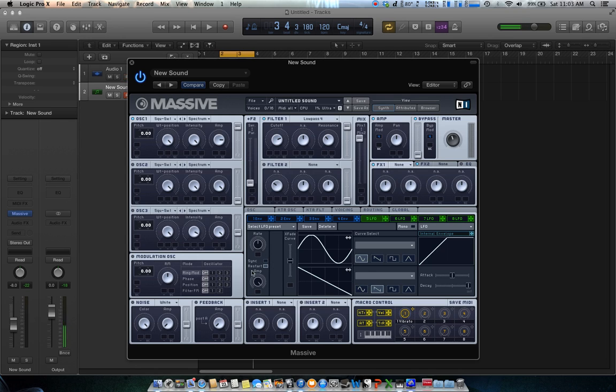The default setting is that it's a free rate, meaning it's regardless of what's going on in the tempo. The tempo here is 120. If you want to sync it to the tempo, you just hit a little key here. So now you have it synced. What that means is that the LFO will move every 16th note, not every 16 notes. And you can change that, and you just basically click on the number and move the mouse up and down.